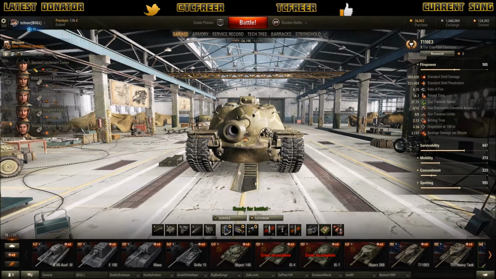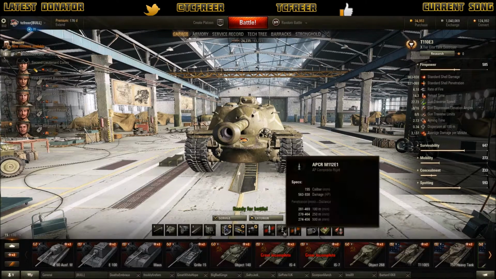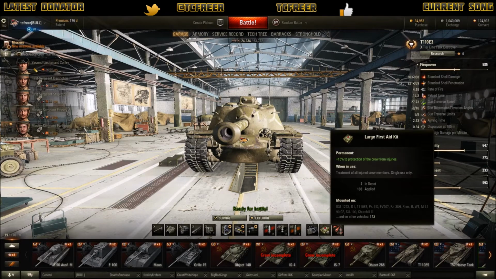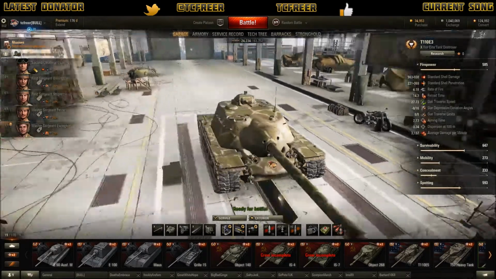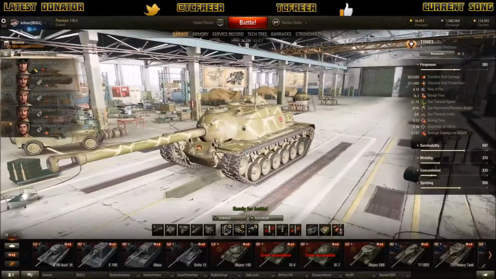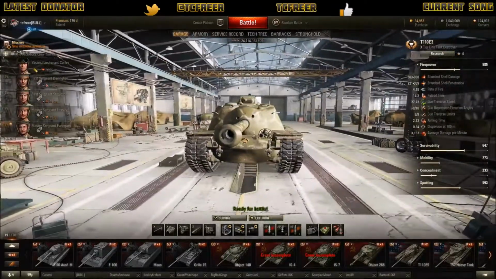That being said, I also have it set up with vents, rammer, and the gun laying drive. And then 15 AP, 10 APCR, 2 HE, a large repair kit, a large med kit, and automatic fire extinguisher. I have it set up like that purely as, this is how I want to play this tank. This is how I think it should be played: up front, dealing the damage, pushing hard, taking care of business.